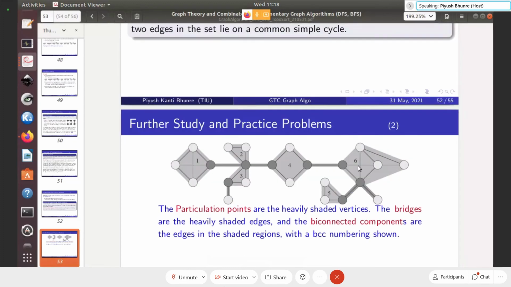The significance of articulation points, bridges or biconnected components can be used for many applications, especially nowadays in something called social network analysis. In social network analysis, we want to determine the close community. Close community means there are people who actually interact among themselves. You have a friend circle, you make a group of Techno India University students. Maybe your sections have different communities, in Facebook, maybe in WhatsApp and all. So that makes a community.